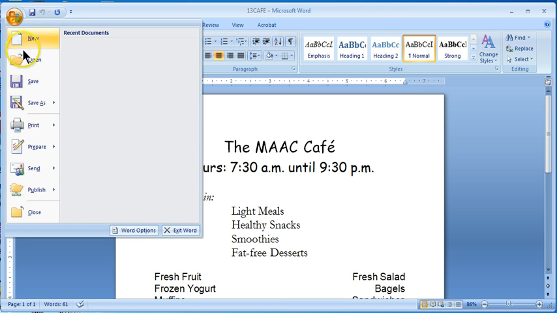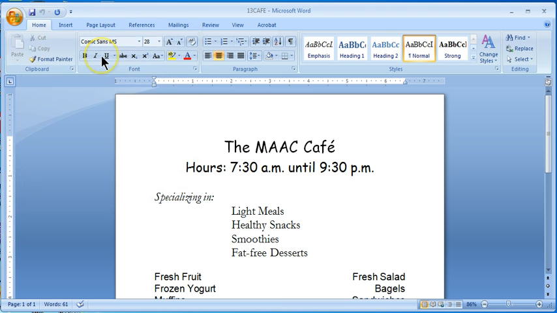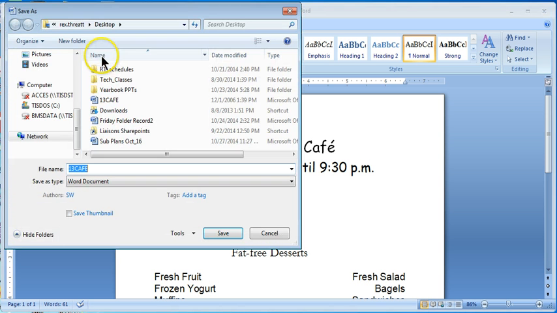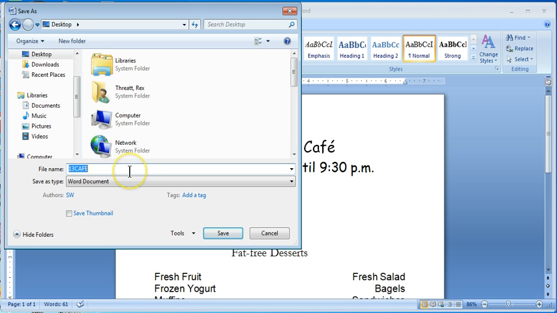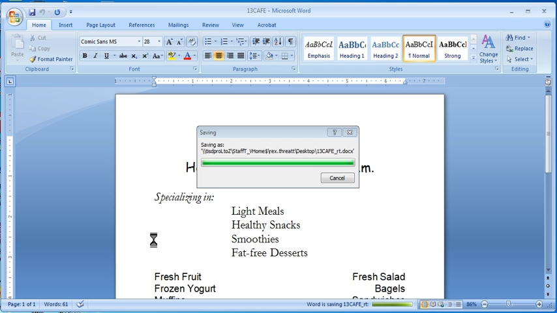Hey, that document looks familiar. So I'm going to go save as Word document. Change to my desktop. Change the name. Right here, I don't even have to retype it. I can just find the arrow key and push the right key, and then do Shift underscore RT. Hit enter, and it's good to go.